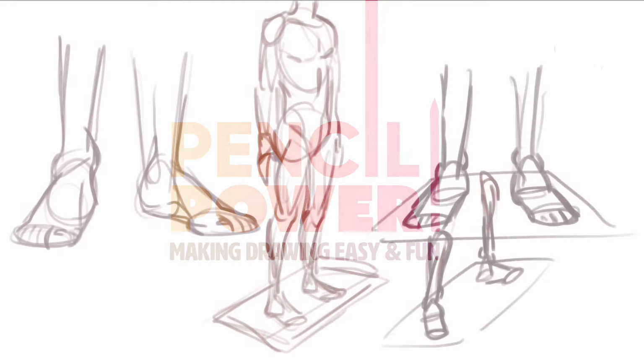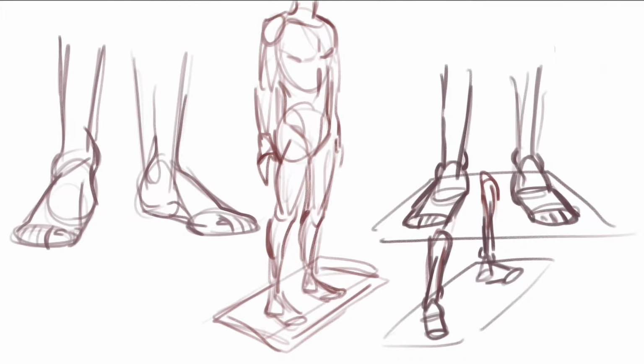In this video, we're going to be talking about a super duper simple way to draw feet in perspective. And this kind of gives you a little preview of what we'll be chatting about. Not getting into the details of all the muscles and toes and stuff, but really getting the structure down so that your feet don't have to look like this. You know what I'm saying?